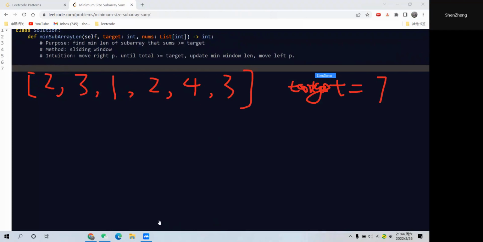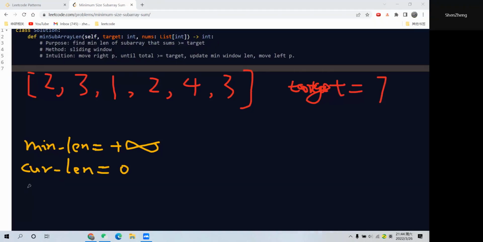For this kind of sliding window approach, since our objective is to find the minimum length, the primary thing is to initialize the minimum length and the current length. So let's write it out here as the minimum length. Let's initialize it at plus infinity, so every time it will decrease to a specific target. And let's initialize current length, which is 0.